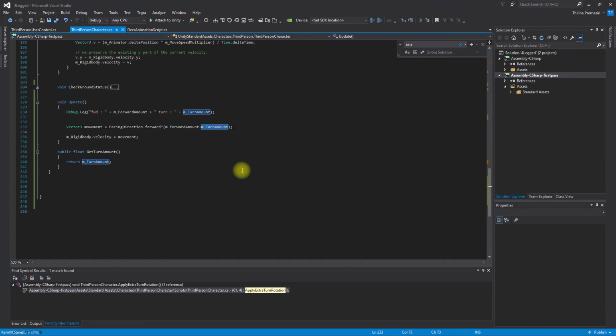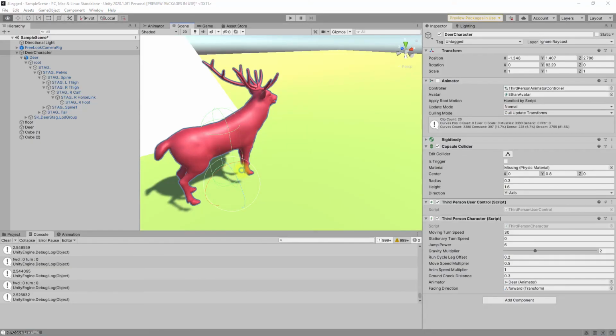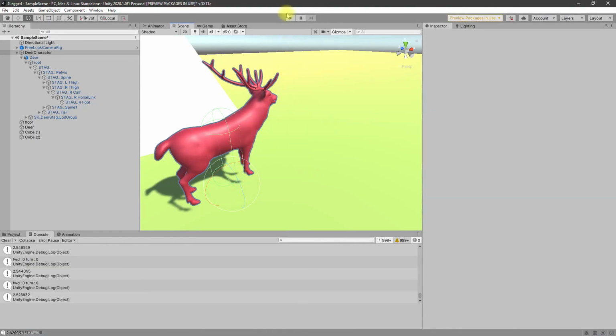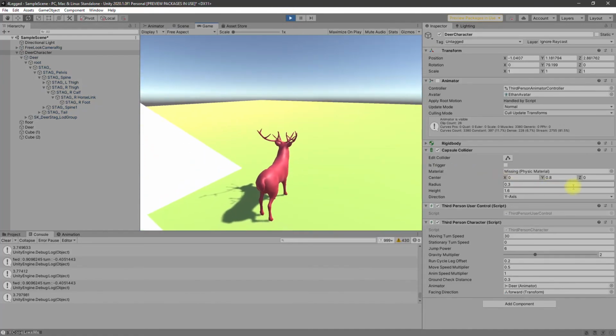So Mathf.Abs turn amount. Now the character should walk at normal speed.